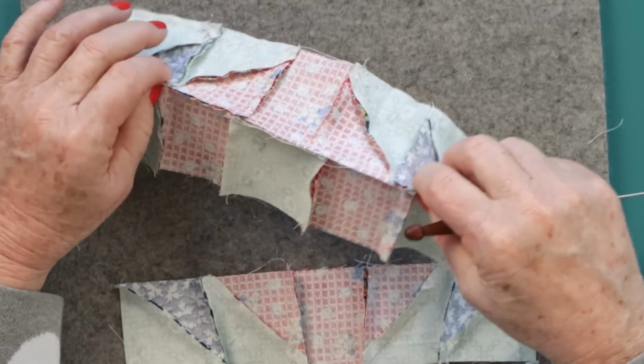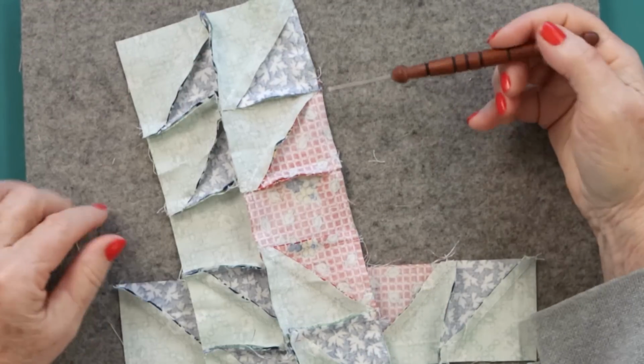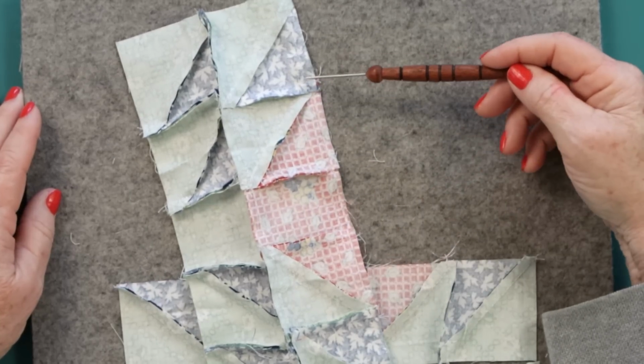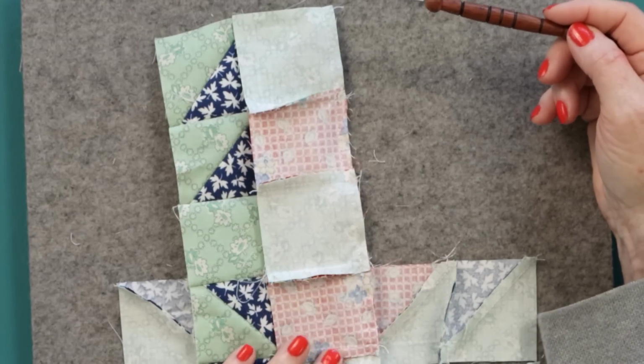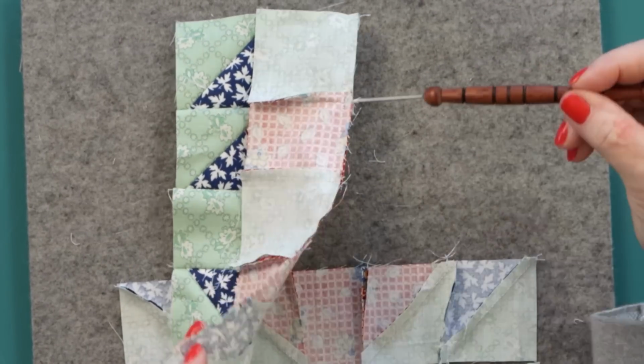Then when I put the third row on, I always have my largest unit on top, because however this seam goes, it is inked. If you put the little guy up on top, you're going to have to spend your time going underneath to see which way the seam goes.